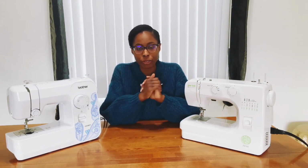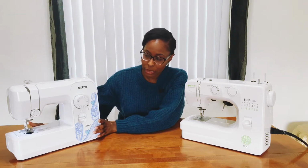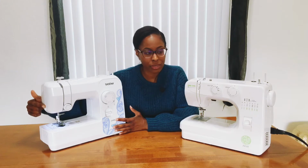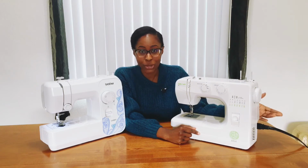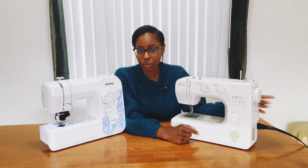All right, we're starting with features of the sewing machine. First thing that I love about the Brother is that it has an extra bright display light here. It may not seem like much, but it really does help. Next, this machine has a cutter on the side of it, whereas the Baby Lock Zest does not. If you're like me and you forget your nippers all of the time, then you have to get up from where you are, find them, and bring them back, or if you go to the ironing board or whatever, you just have to make sure you always have those nippers on you.